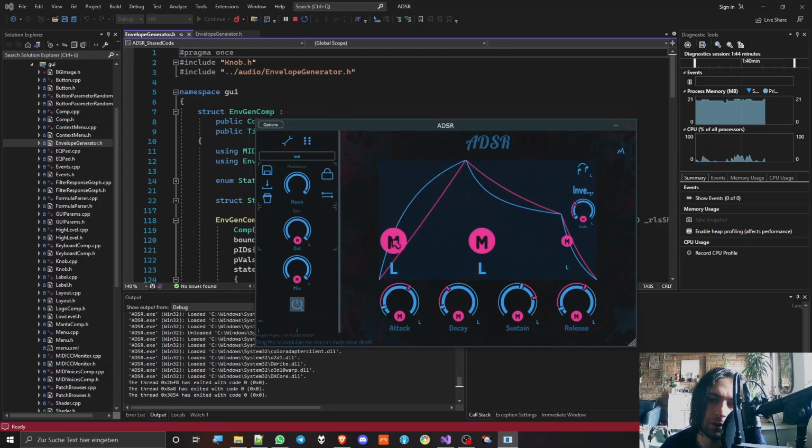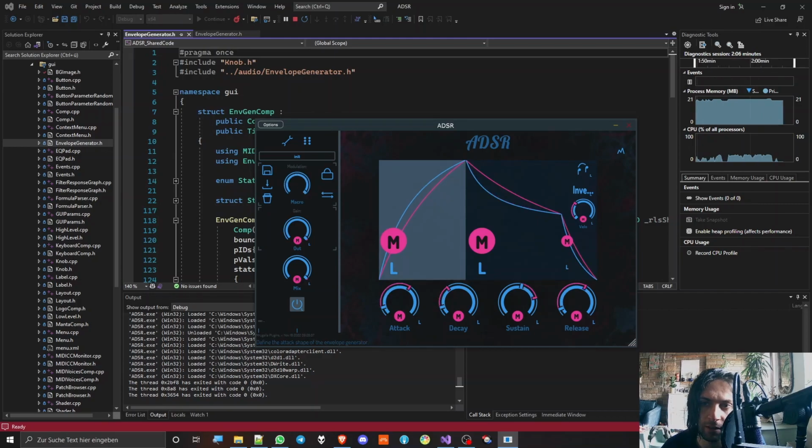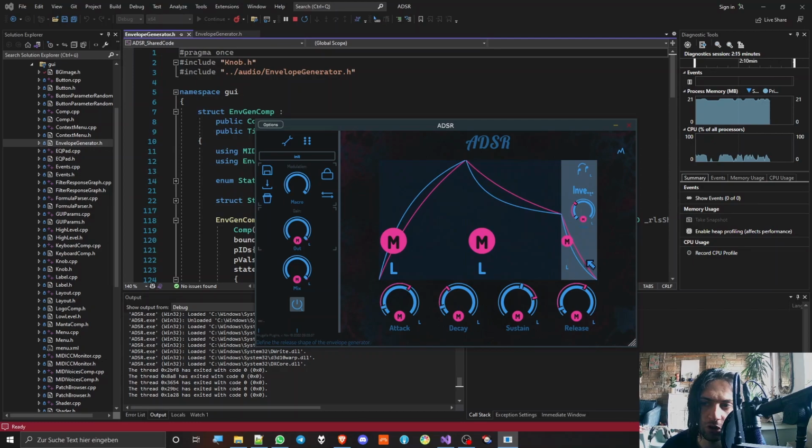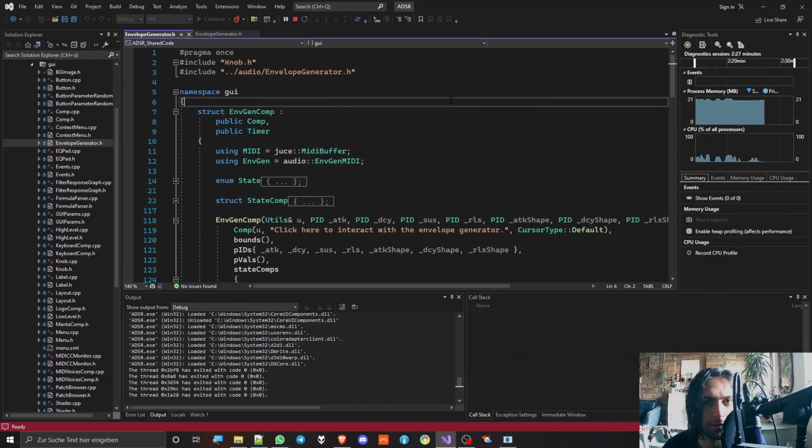Of course, you will also see my modulation system again, because you can see the modulated value on this component, and it fades out when the macro knob is gone, just like on the knobs. As you can see, the shape of each state is individually changeable into this direction and the other one. Alright, let's get started with the code.